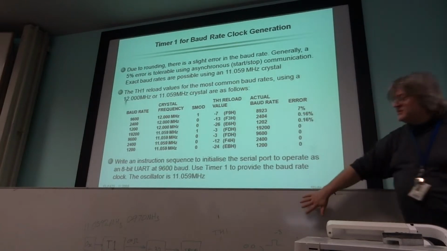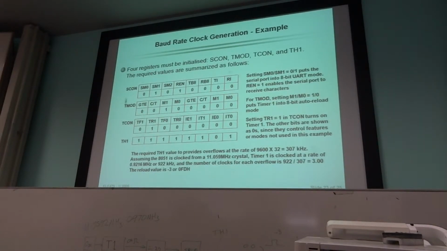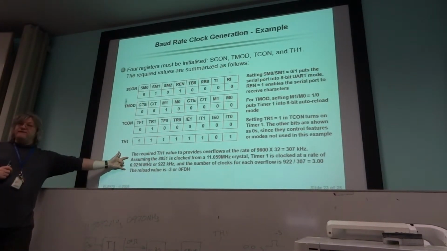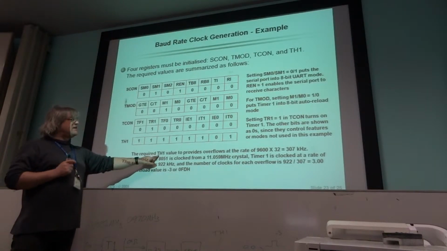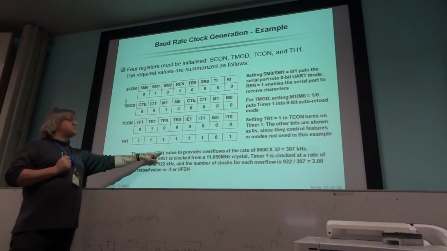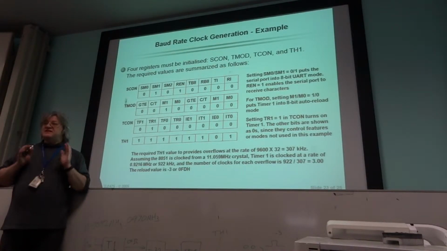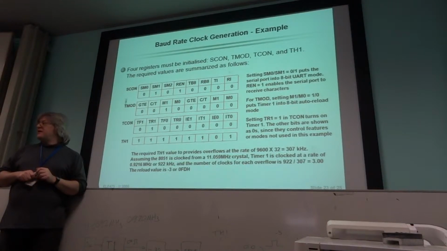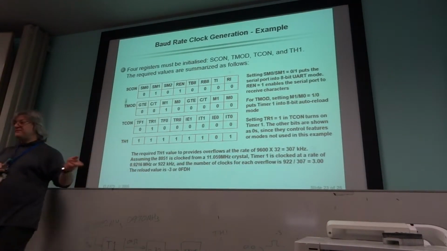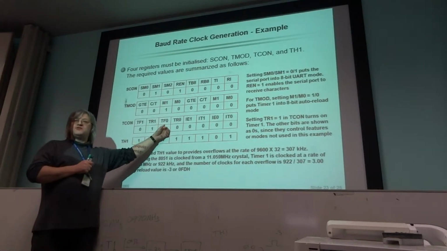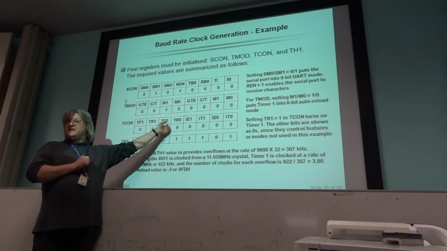That was the question we were posed, and we've roughed out what we think the answer should be here. In fact, the calculation's been done for you. So this is the answer. Whoever's prepared the slide, which was probably me a long time ago, I've chosen to use timer 1 in the 8-bit auto reload mode, which is actually timer mode 2. So I'm using the serial interface in mode 1, which is the 8-bit UART mode driven by timer 1. And the timer is configured in mode 2 in order to do 8-bit auto reload.